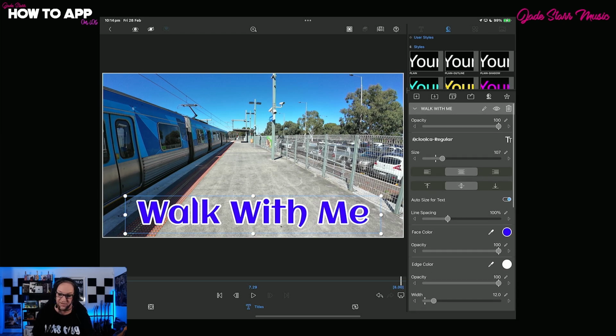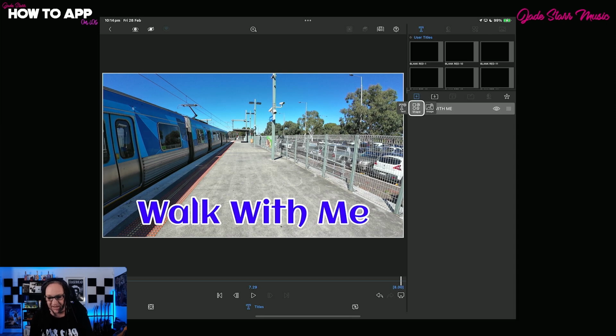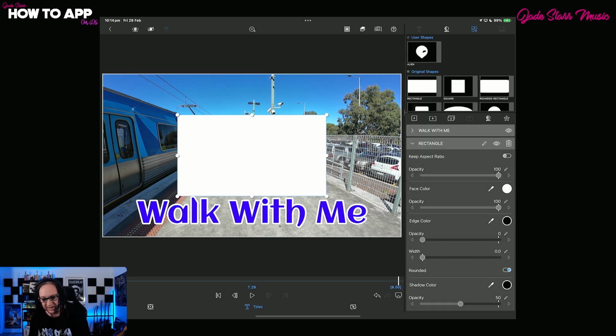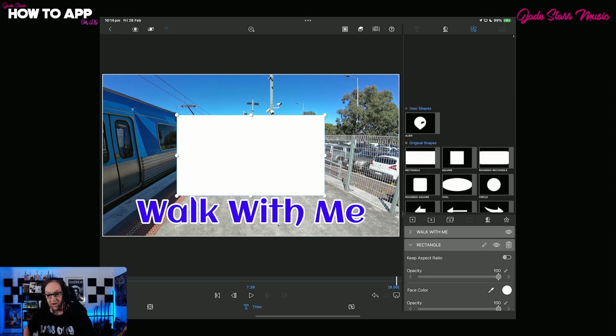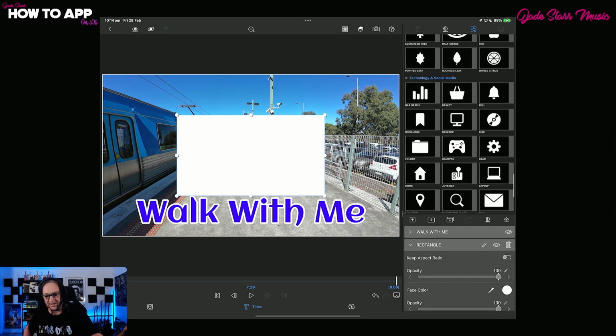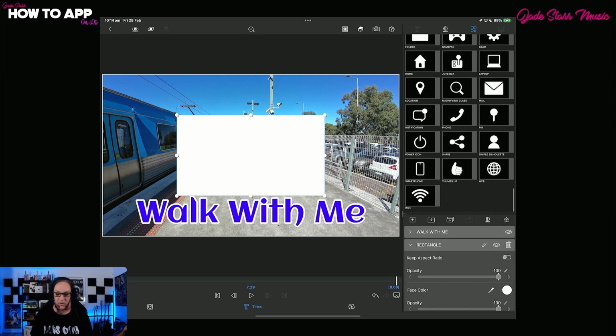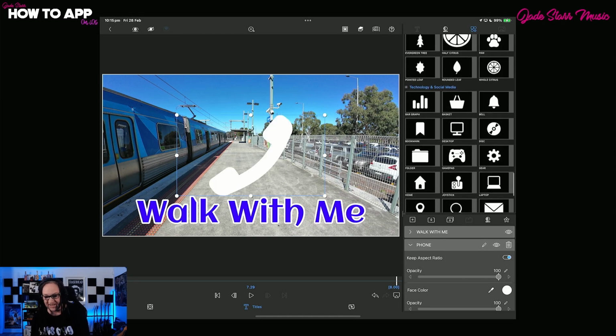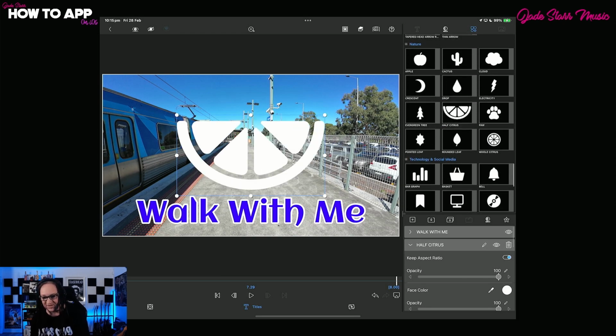But I don't know if many people have done this, but you also have shapes. So these are shapes. They can be found in here. You can add images in here, or you can add shapes or text. Shapes have been here for the longest time. When you click on it, let's just drag this little handle down. There was always a whole bunch of shapes for you to select. And now they've added a whole bunch more. Look at them all. So Wi-Fi symbols and little planets and power buttons, joysticks, you know, controllers, a whole bunch of cool shapes.